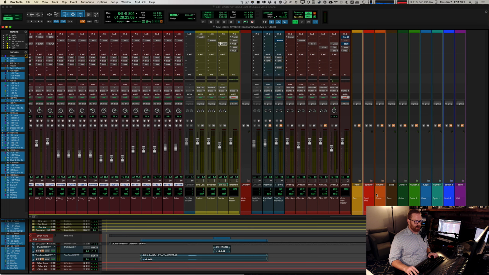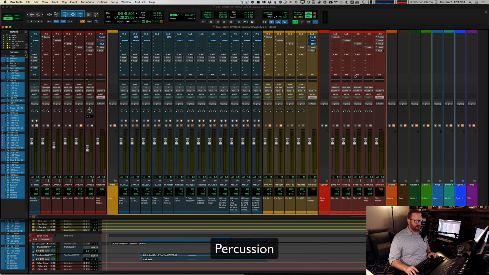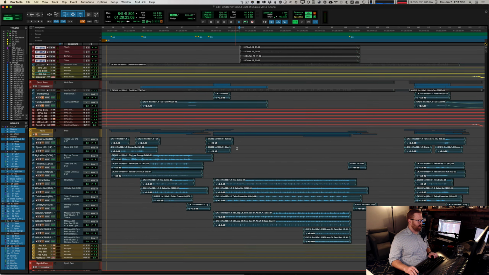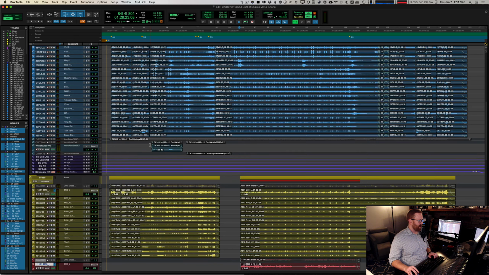So now let's look at percussion. Percussion is split across 3 stems, though it looks like I didn't use this last synth perc stem here. Oh, and I forgot to mention too, we did have some wind rips here that were samples. So we just blended those with the orchestra.